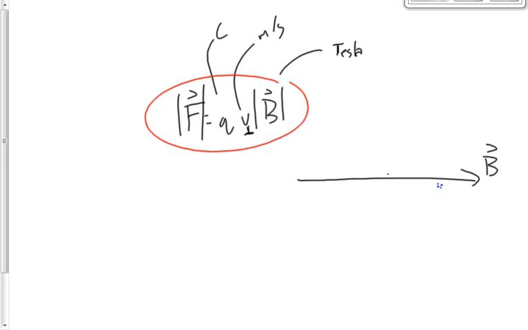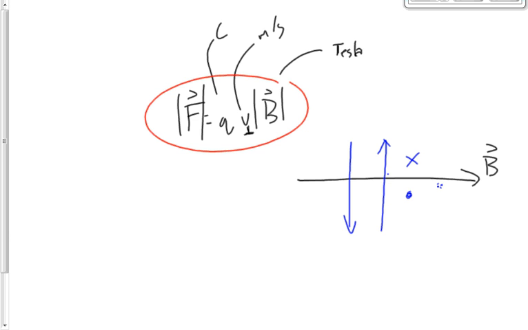So we're allowed to use the hand rule for deflection in this rule, or in this equation right here, to find the force if the particle is moving this way, or this way, or this way, or this way. Because in all four of those cases, it's moving perpendicular to the field.